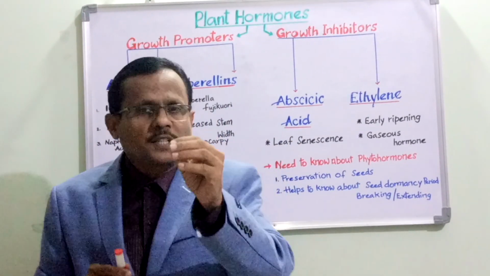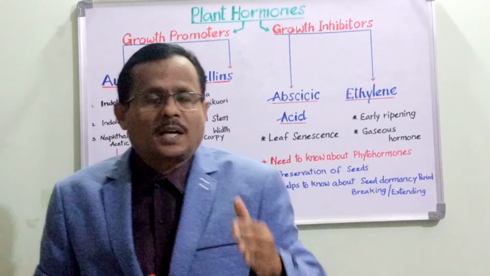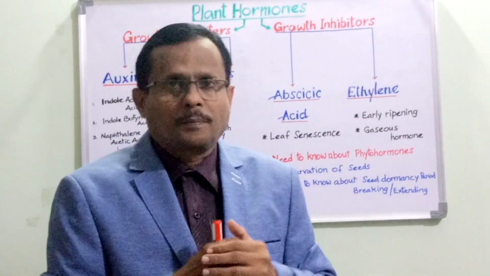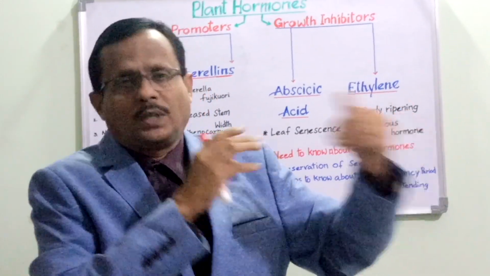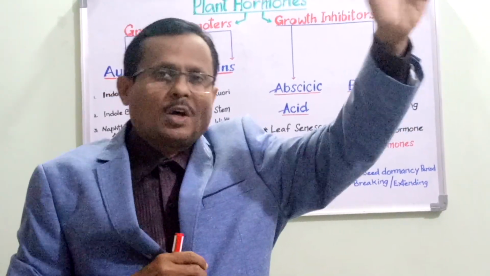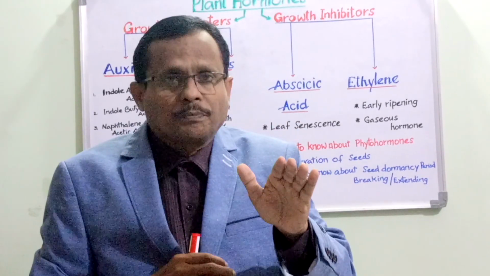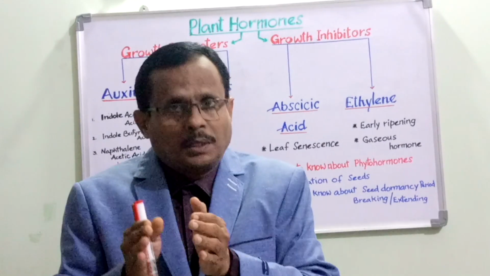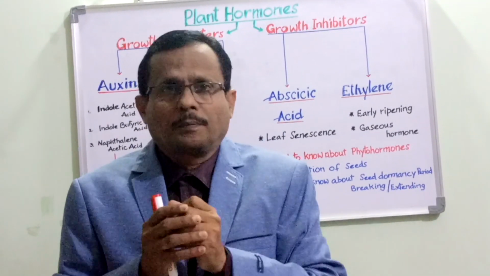Actually, there is an interesting story about the discovery of gibberellin. In Austria in Europe, one farmer had planted a sugarcane crop in one part of his field. Just away from it, in another field, he also planted some more sugarcane plants. Interestingly, the sugarcane plants which were adjacent to the paddy crop showed rapid growth.